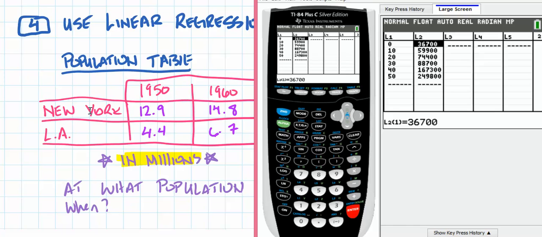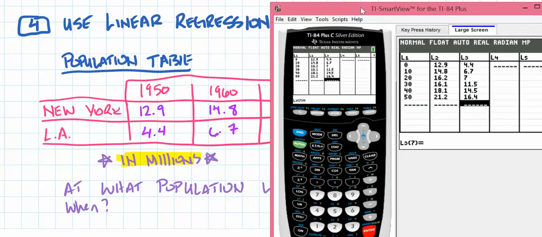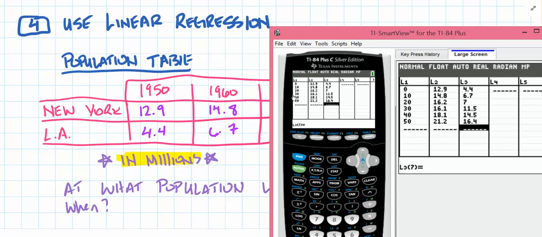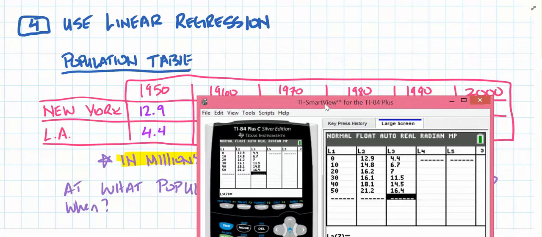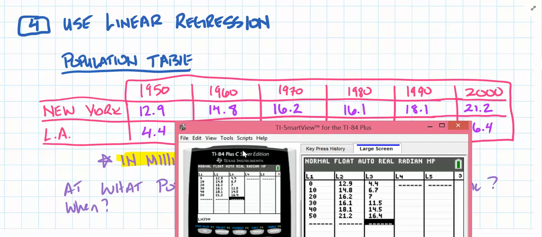So I'm going to put that into my calculator. Pause the video so you can see in just a second. Okay, so here's what I've done. I've punched into my calculator the years since 1950. So I have 0 as the year 1950 over here, and then 1960 would be 10 years after it. So I'm going to move this down, maybe you can see a little bit. And then 1970 would be 20 years after. So I have 0, 10, 20, 30, 40, 50 pertaining to the years.